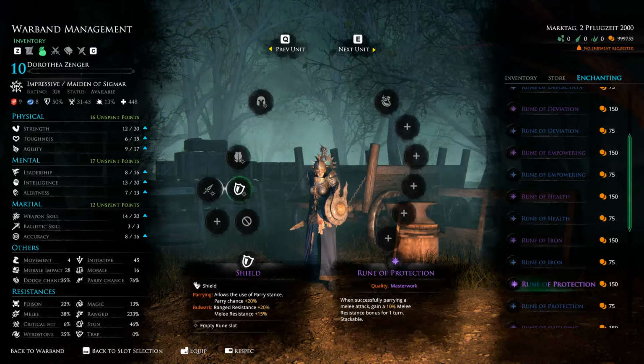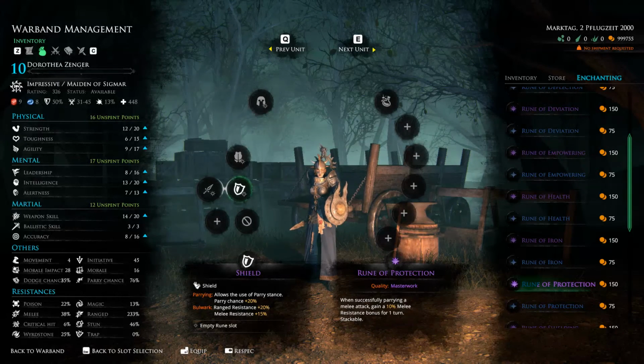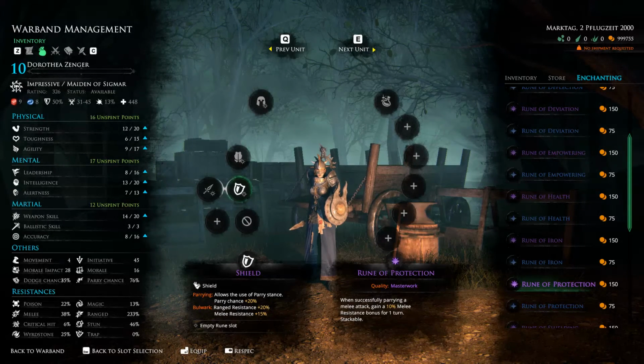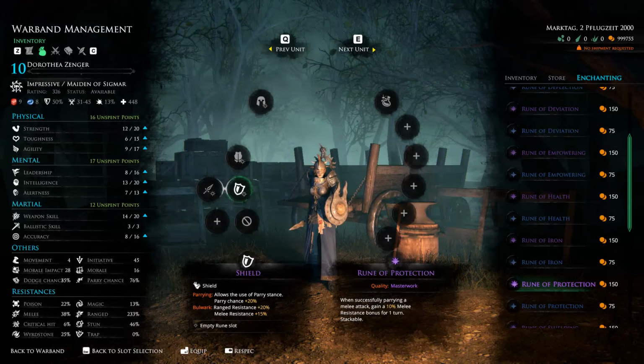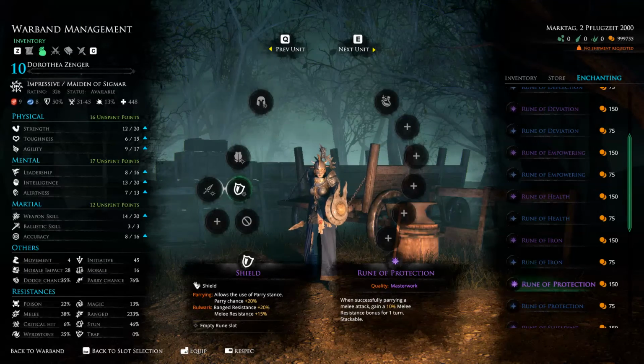And then the other one is the Rune of Protection. And this is when successfully parrying a melee attack, gain a 10% chance to get a melee bonus for 1 turn, which is also stackable. So those are up to you whether you'd go with those. And then I've got 3 more here, which are also kind of situational.